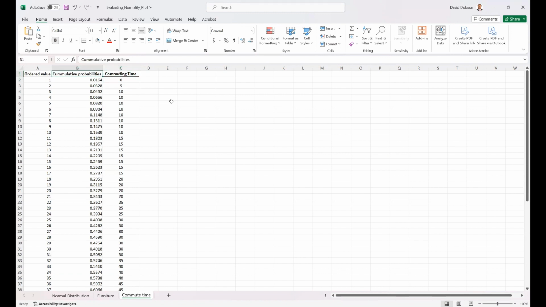So we have created two sets of data. One is the actual value, the commute time, which is our random variable, the x. We can give the name random variable x. And that's what we do really.